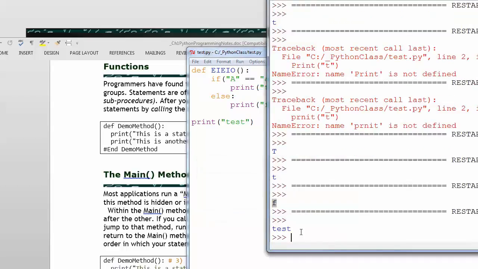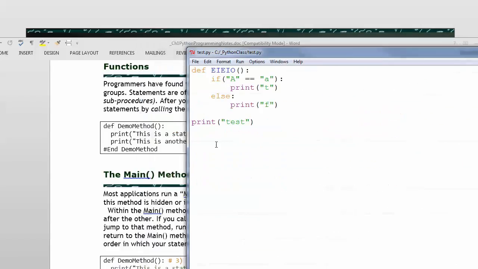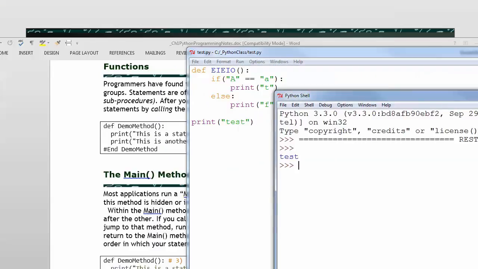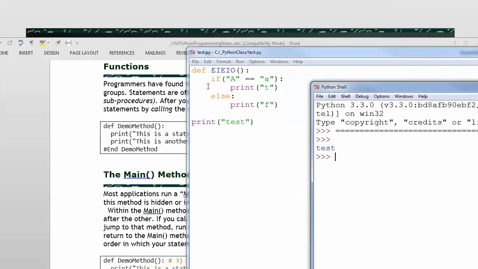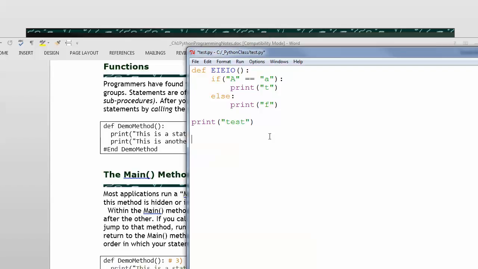Only test ran because I never called the function, but the function actually loaded up into memory. So the deal is that it loads that code but doesn't actually run it. To run it, you need to call it.